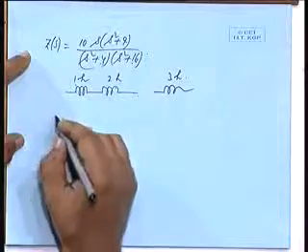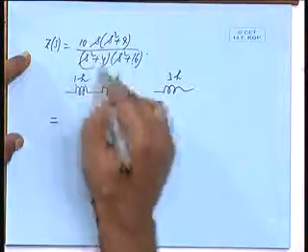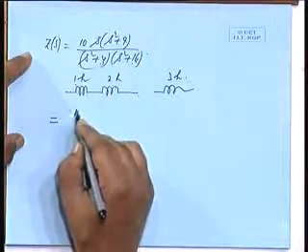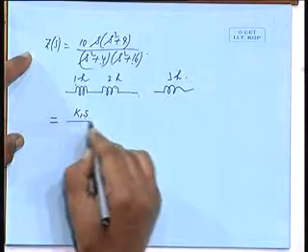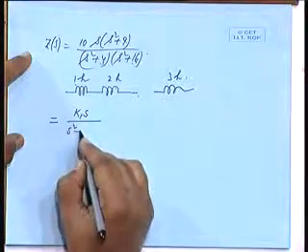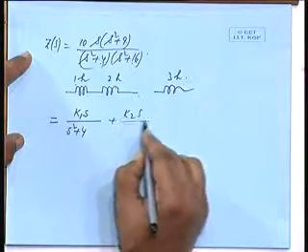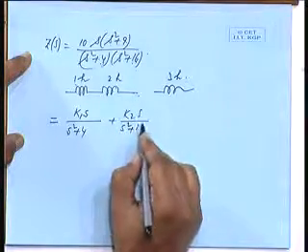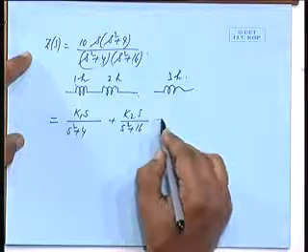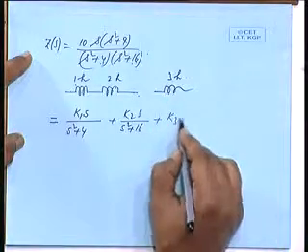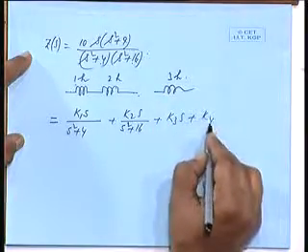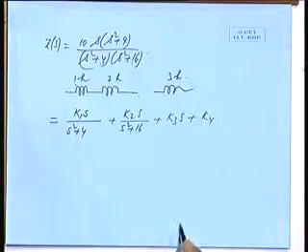Now, if I make partial fractions, what will be the form? K1 s by (s squared plus 4) plus K2 s by (s squared plus 16). Can I have anything like K3 s plus K4? Let us keep a general form like this.